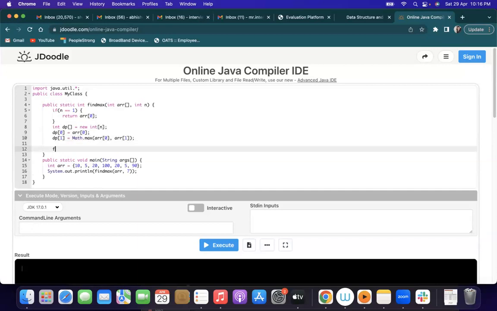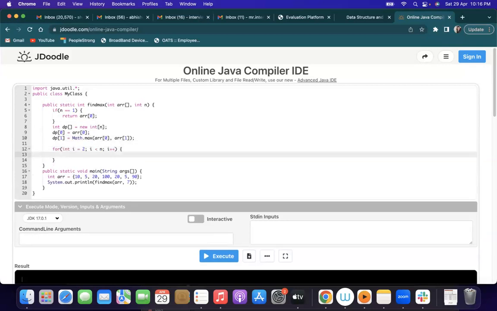Now for int I equals 2, I is less than n, I plus plus. Here we need to write the formula for dp. The formula is dp of I equals Math.max of dp of I minus 2 plus ARR of I, or dp of I minus 1.